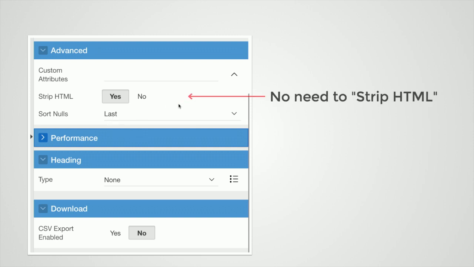Well, here's something I did not do, and this is a security thing. I did not have to strip the HTML. So who's written a query that concatenates with HTML, like a BR tag to break the line? And you concatenate it, and then you need to turn that off so that it gets used as HTML.